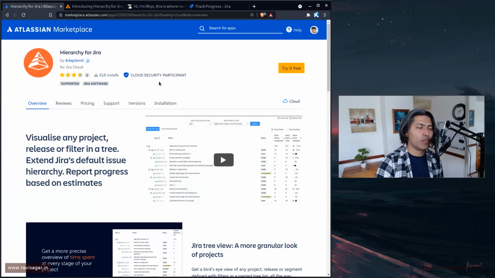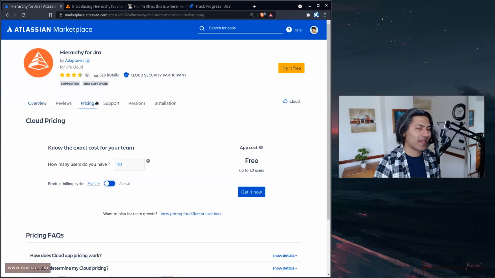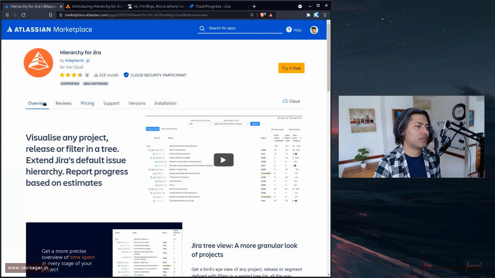I mean, Jira is a great tool, but you don't really get each and everything, and that is where we use apps. And as a consultant, my job is to recommend to my clients what apps they can use by looking at various things like the features and the use cases, and also at the same time the cost. Fortunately, this app is free for up to 10 users, so this is something really good. So if you have your own Jira instance and maybe you're just evaluating, you can just freely install this app.